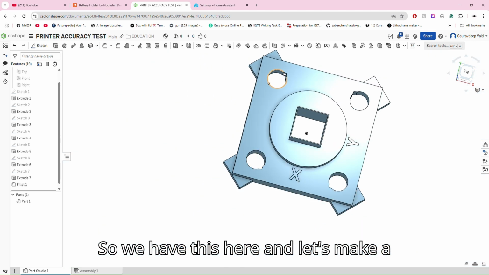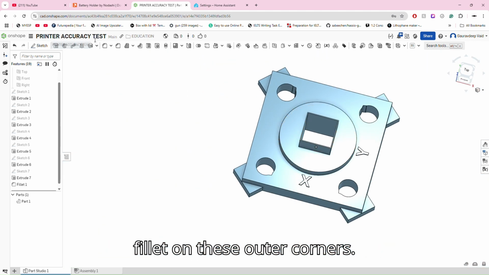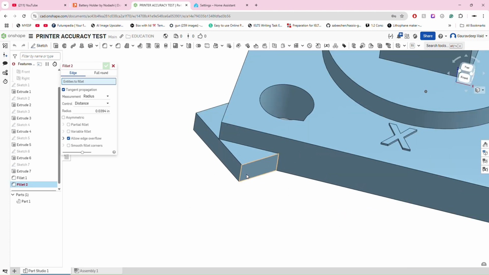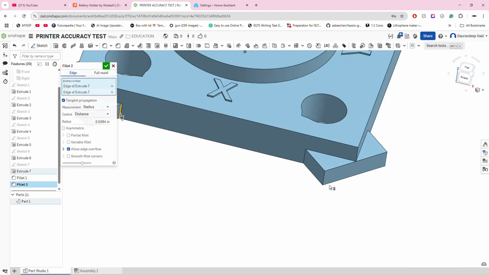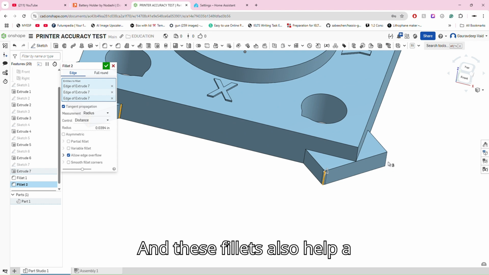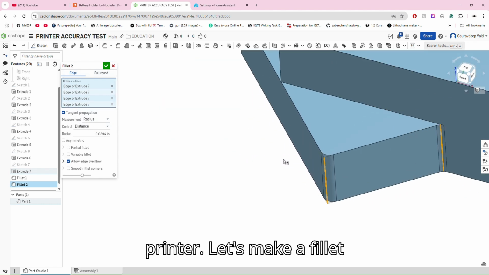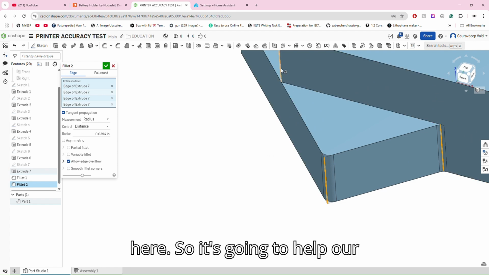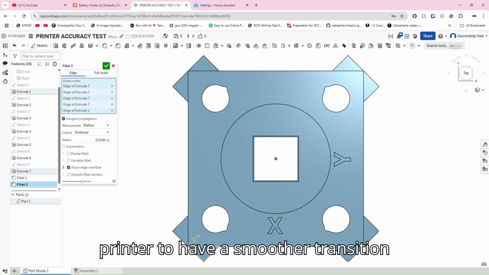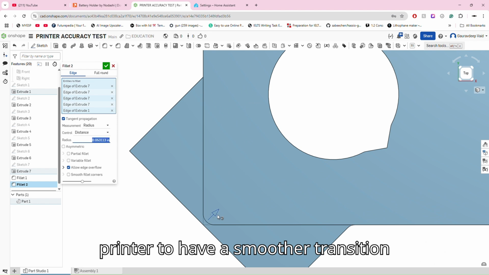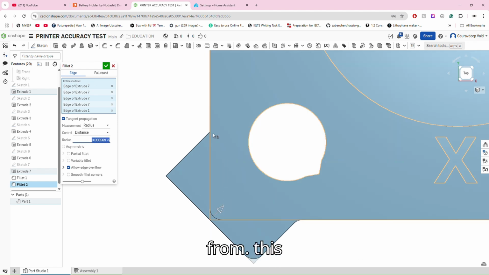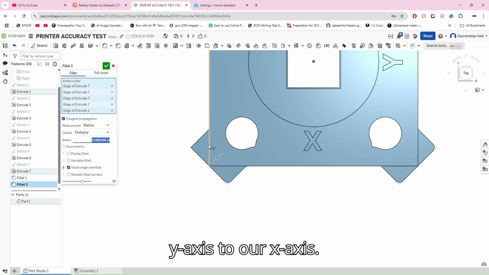So we have this here, and let's make a fillet on these outer corners. And these fillets also help a printer. Let's say make a fillet here. So it's gonna help our printer to have a smoother transition from this y-axis to our x-axis.